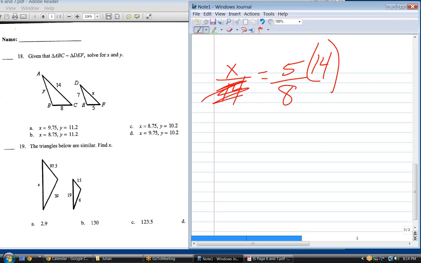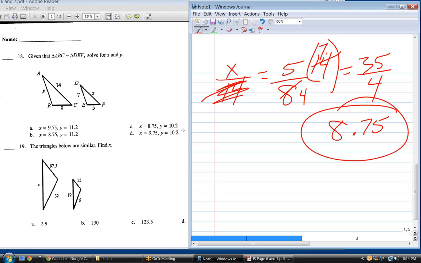Now, how do I reduce that? So, 70 over 8. I prefer to simplify these a little bit first. In other words, I knock both of these down in half so that it's 35 over 4. Now I know that answer a little bit better. That's 8 3/4. They've got two answers that have 8 3/4. And besides that, we need to solve for y, and we never did do that.